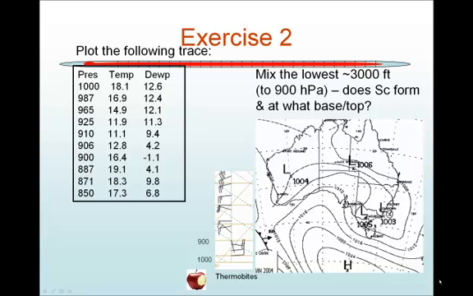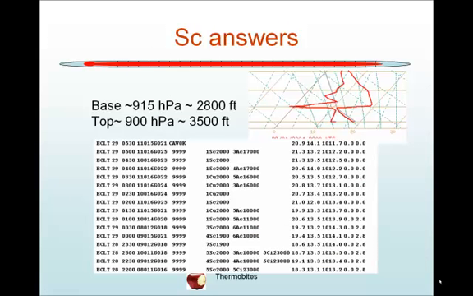So how did you go? You can see why we might specify 900 hectopascals as the depth of our, or the top of our mixing layer, by looking at the wind profile. You can see how the winds above 900 hectopascals shift from easterly to westerly. And here's what it looks like. You can see there's a very strong inversion, rapid warming with height and rapid drying with height.